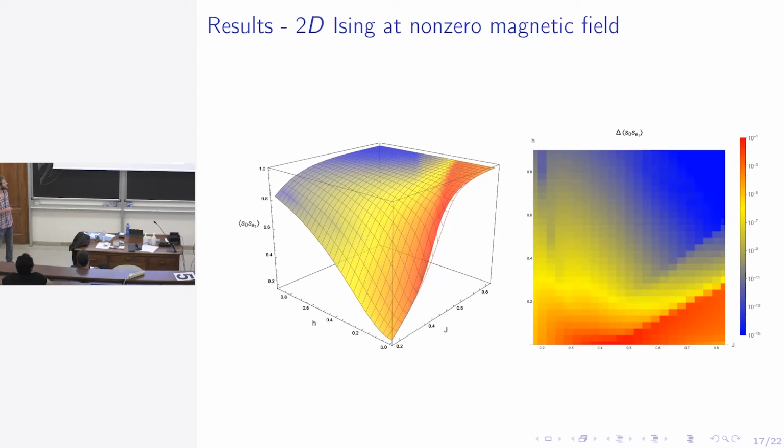And you see that for 0 h, the error bar is not great, as we actually saw before when we compared to Monte Carlo. But as we take h large, for some reason, I guess probably the reason is that the correlation length decreases faster than here, when we took J small or large, and we get in some regions even 10 to the minus 15 gap between the mean and max bounds. So we really nail down the value of the correlator to an accuracy of 10 to the minus 15.